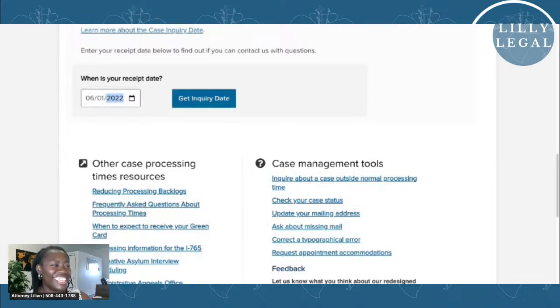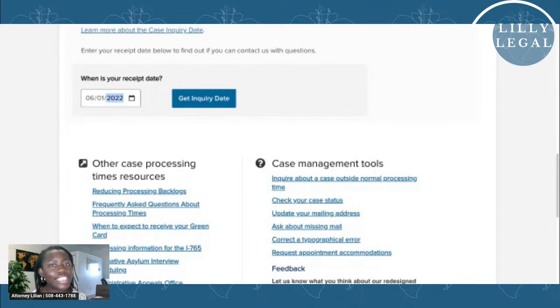Yeah, that should give us at least 13 months. And you filed it June 1st, 2022. That's the date that they received your application. Again, that date will be on your receipt notice. You put it here. They still haven't scheduled you for an interview.